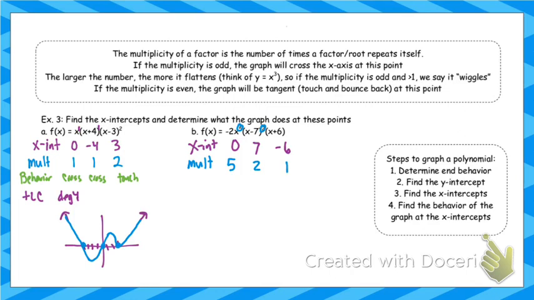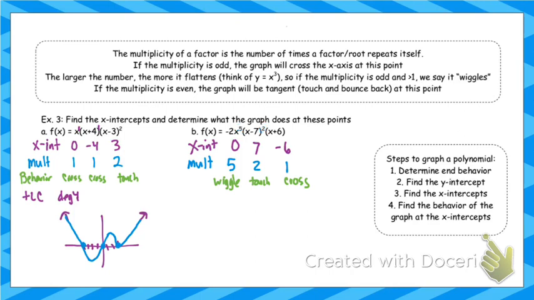Then because of those exponents, let's figure out what our graph will do at those points. If the exponent is 5, that's an odd number, but it's bigger than 1. So it's not just going to cross. Specifically, it's going to kind of flatten out or wiggle closer to that point. If the exponent is 2, your graph is going to touch at that point. The exponent was 1, so at that point your graph is going to cross.